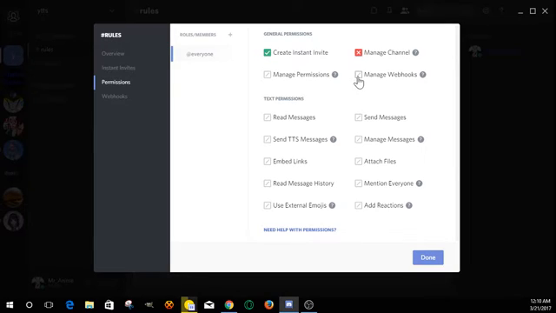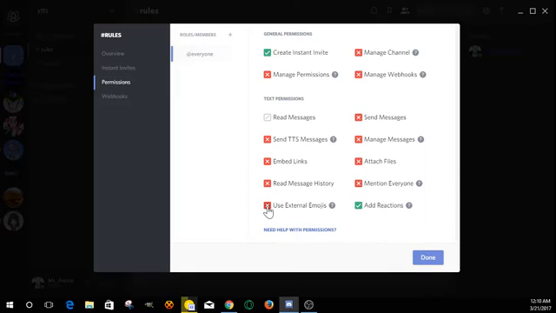Manage channel though, no. We just want to click no to all of these. Just nope. Add reactions. Oh, yes, I want them to be able to add reactions just because it can give you some user input.